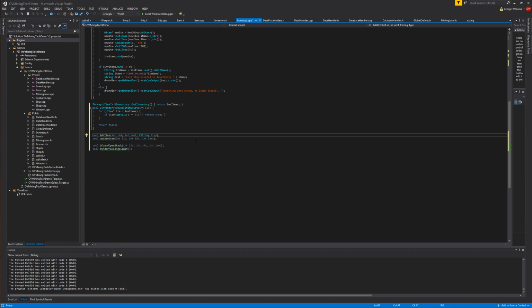So that's add item. We would call that function before we would call one of these other ones.